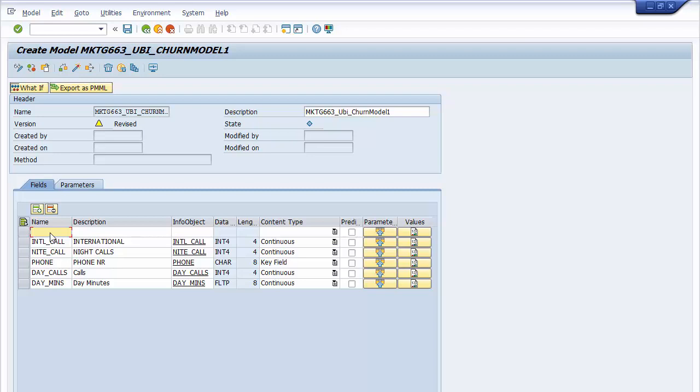International plan. This is discrete. It's without the letter A, just PLN. This one is discrete.